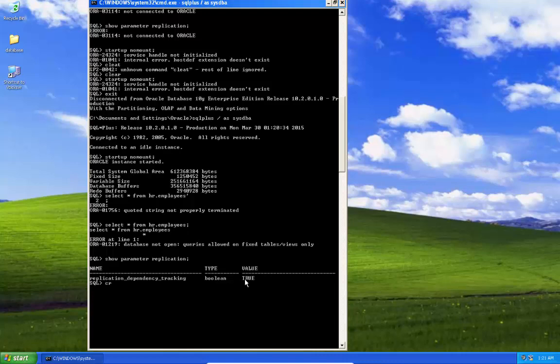So I'm going to alter system set replication_dependency_tracking equal to false scope equal to spfile. So shutdown immediate.